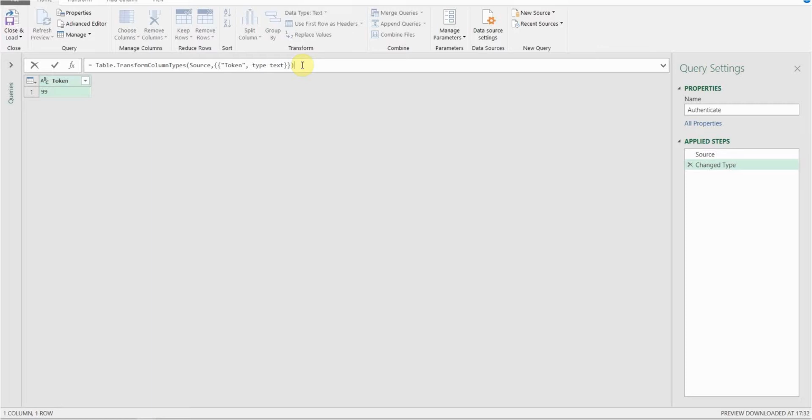So similarly, we need to tell it, like we did last time, that it is in the first row, which, the first row in any kind of array is 0, and then we need to tell it what column it is, and we can see that the column is token over there, so we're going to set that as token. And so now it will bring back a single value.